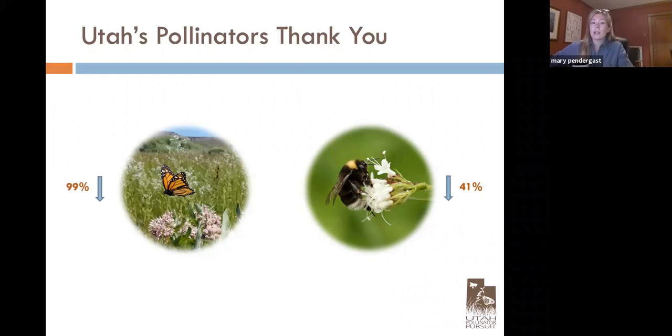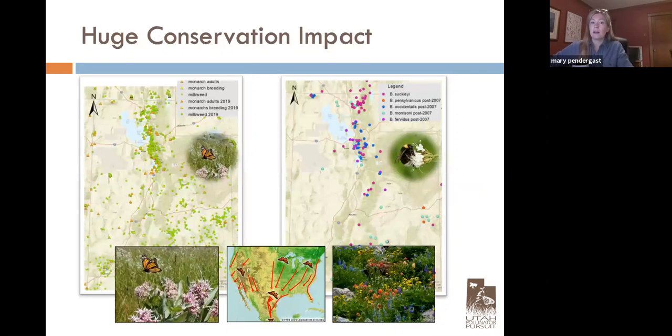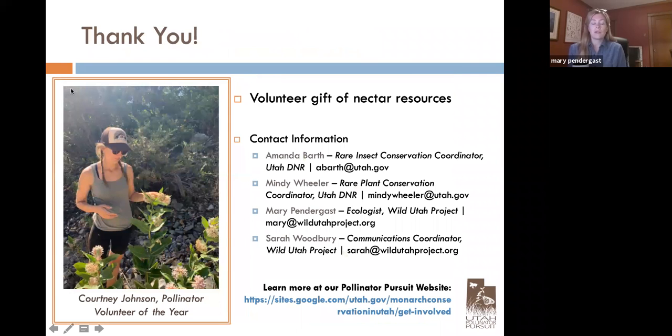If we could go to the next slide. So this is imagery from the last field season, and data that have been collected over multiple years. I think Amanda shared these maps at the thank you event last year. And you can just start to see, I think, Sarah, if you progress the slide, maybe there's some, oh, if you can go back, sorry.